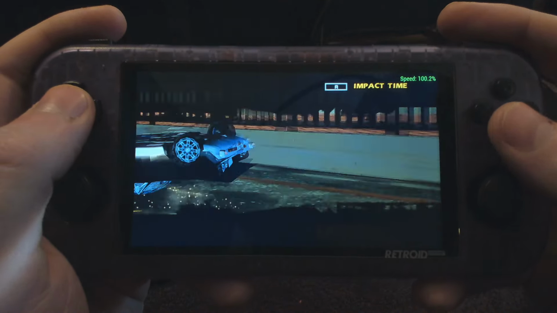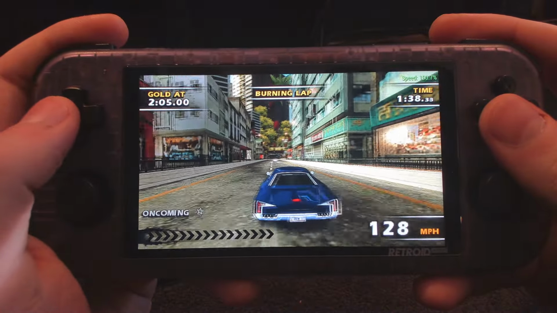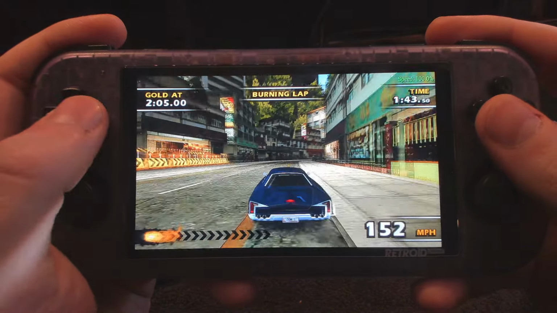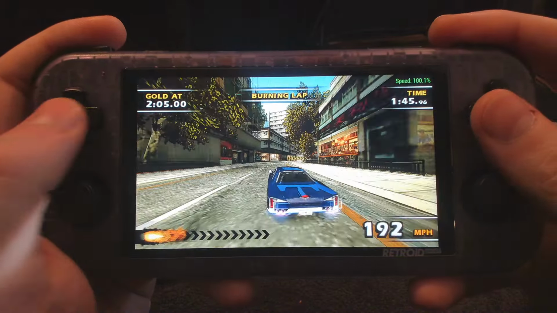And yet you can play this with the stick if you want. A lot of these games I do prefer to use the D-pad. Wow, I didn't see that car. Yeah, with some of these PSP games, some of them look okay, somewhere between PS1 and PS2. This one looks like it could be a PS2 game. It's a pretty decent looking game.